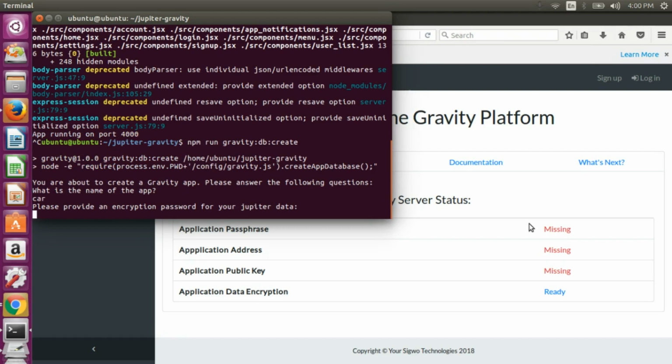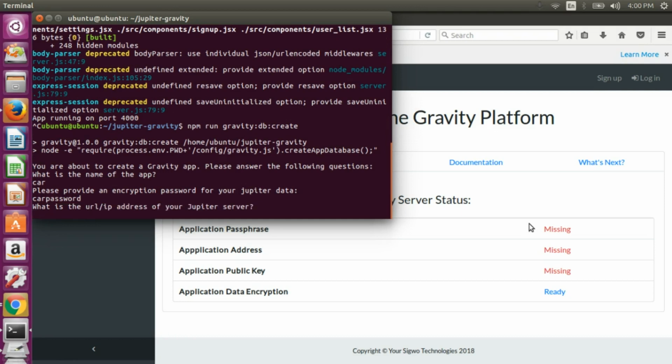Next, it will ask you for the encryption password. For this demo, I'm just going to use car password, but for your situation, I do suggest making it a bit more secure. Hit enter. The next question it will ask is the address for your Jupiter server. Here, we're going to type in https://jpr.sigwo.com and press enter.